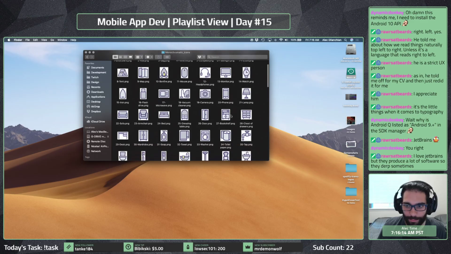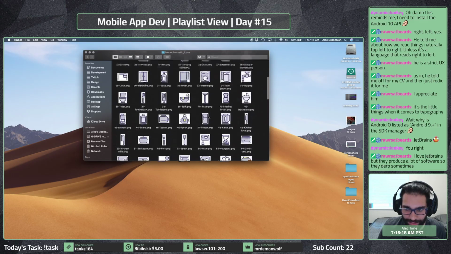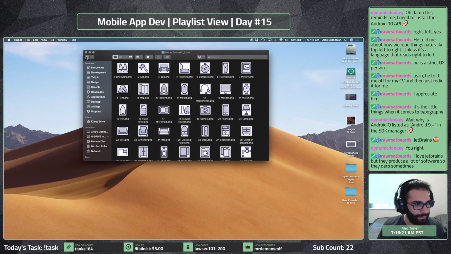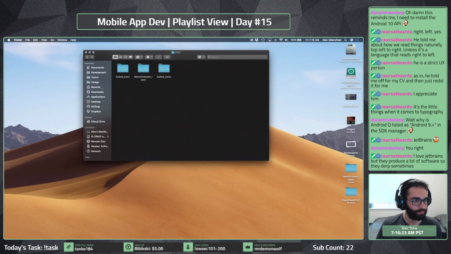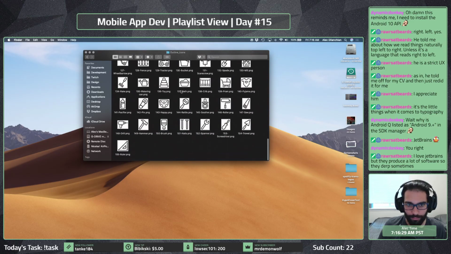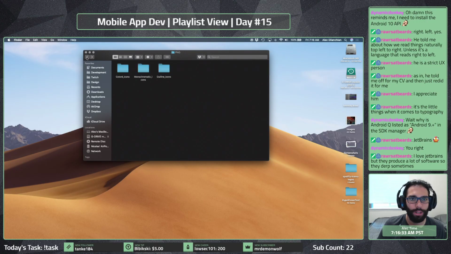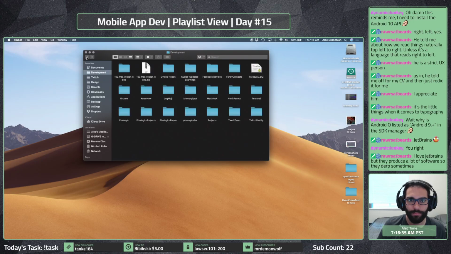I'm just looking for a plus. I don't know if this is going to have the plus. These definitely don't look like it's going to have the plus I'm looking for. Outline icons? Yeah, this would be cool, but there's no plus. Well, poop. Do I have any more? No.